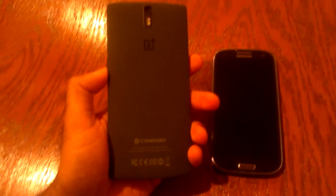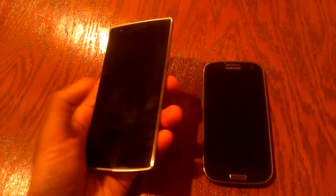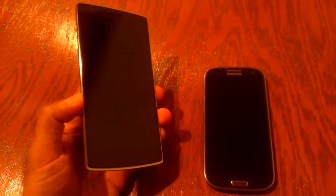I've had this phone only for a day. The battery life on it seems to be pretty impressive, actually. And it just feels good. It does everything that I've wanted to do so far pretty well. I've been taking a couple of pictures with it, and the camera looks really, really nice. So overall, I'm pretty happy with purchasing the One.